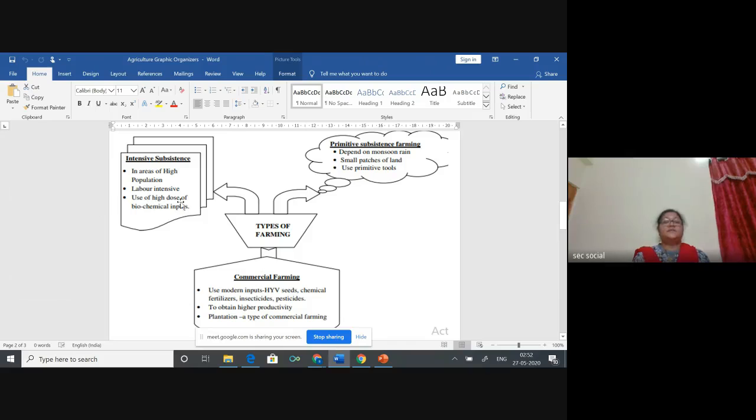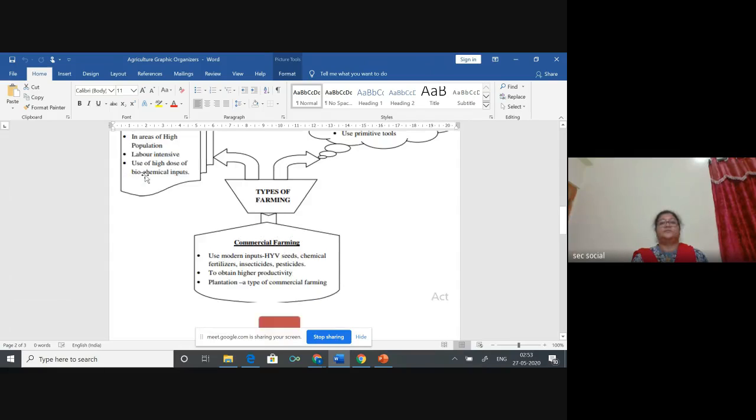And intensive subsistence farming is in the areas of high population. So it is labor intensive, and here they use a high dose of biochemical inputs for large production.